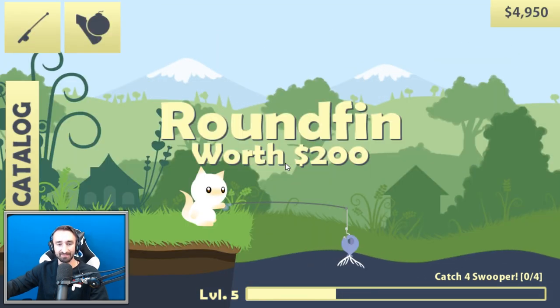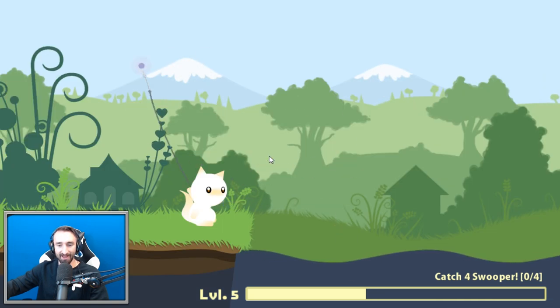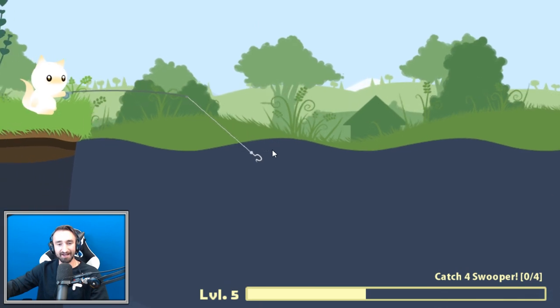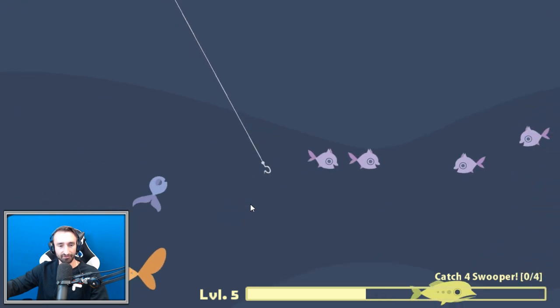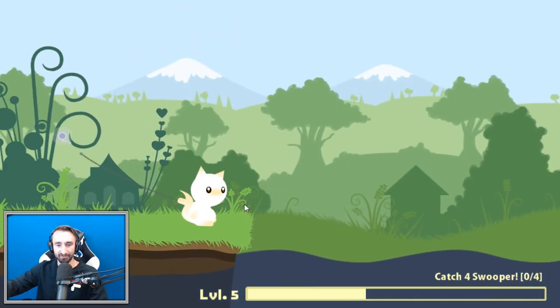Oh, that butt. You know what? There we go. Just to get him out of the way. Why not? And plus, he's $450. Need bigger bait. I wasn't even trying to catch you there, pal, but he was eager to get caught, that's for sure. Oh, did he just take our bait, too? Yeah, we can't exactly just catch something with a hook.